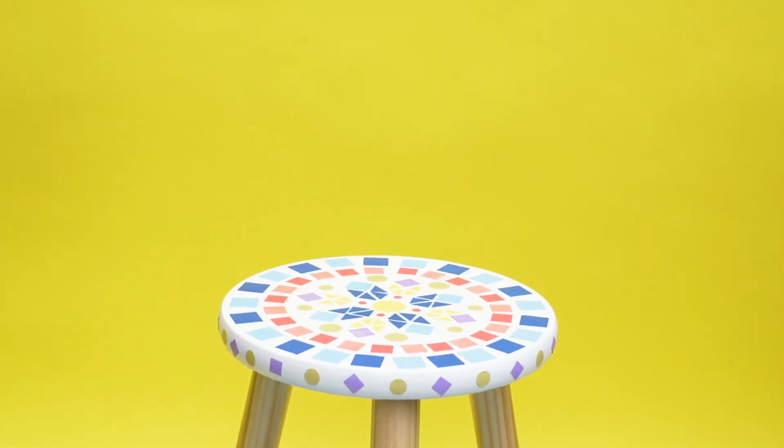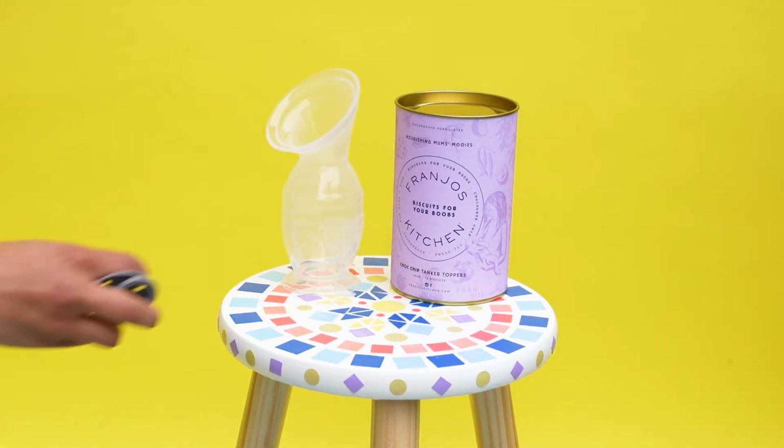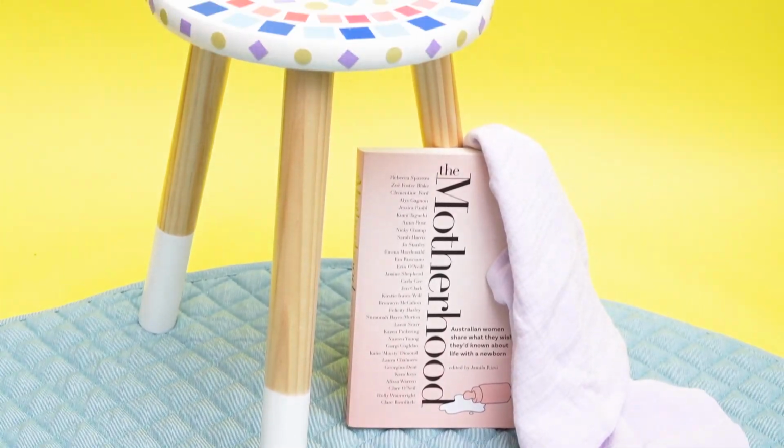You basically just want the paper to be completely sealed with glue, so it's up to you how many layers you want to do. Set your new side table up in the nursery so you can stash all your go-to supplies in easy reach.